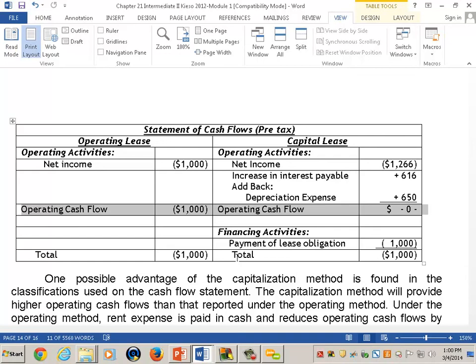90% test, present value of minimum lease payments, use the lower interest rate, and make sure, again, on the essay questions, you know why. Why to use the lower rate? Avoid understating the liability, and in fact, could also avoid failing the 90% test. Remember, the lower the interest rate, the higher the PV, the more likely it is you pass the 90% test, and it raises the value of the liability. And then, of course, the asset value cannot exceed the fair value. So we generally capitalize at the present value of the minimum lease payment.